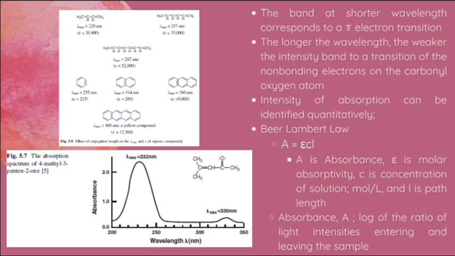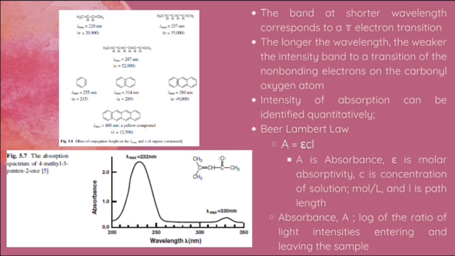So the next one is the spectrum, an example of the UV visible spectrum. In this figure, it shows a typical ultraviolet absorption spectrum of an organic compound. Unlike infrared spectra, UV visible spectra are quite broad and generally show a small number of peaks. These peaks are reported as the wavelength where maxima occur.